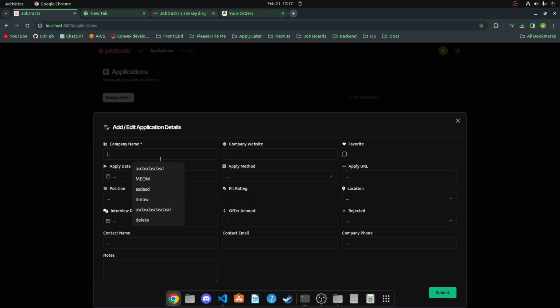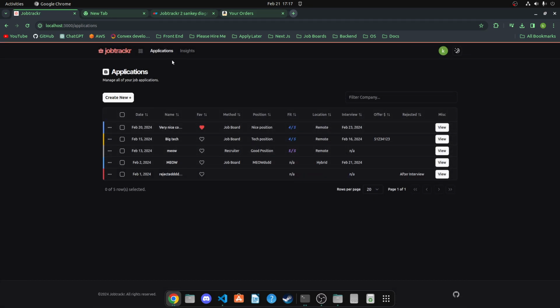And so this company name field is required, but everything else is optional. So yeah, after you fill it out, you want to submit, and it'll update the state, and it should show up here, right?